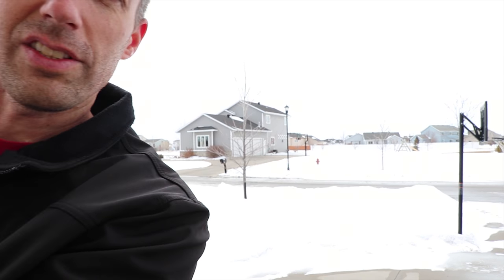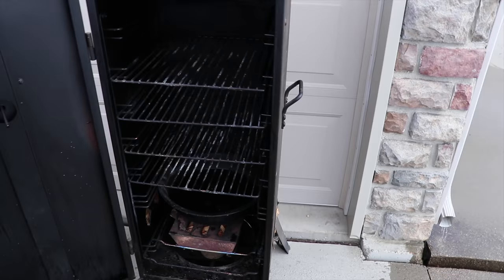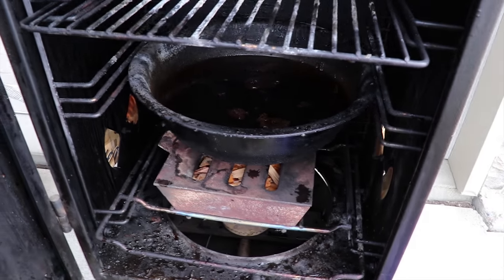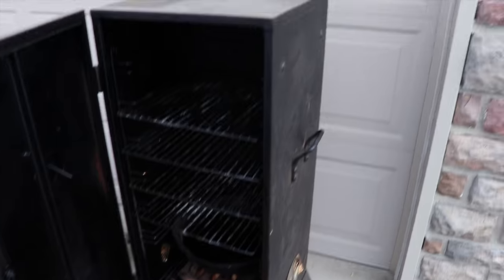I'm in between blizzards in North Dakota as we're wrapping up ice fishing season, so I'm trying to find a place for my smoker out of the wind. I've been brining tulibies for two days. I got my propane smoker, I'll put three racks on. I got a bowl of water, and in the bottom I have apple chips soaked in water. I'm not a big mesquite or hickory fan, especially with fish — it gives it a little bit too much flavor.